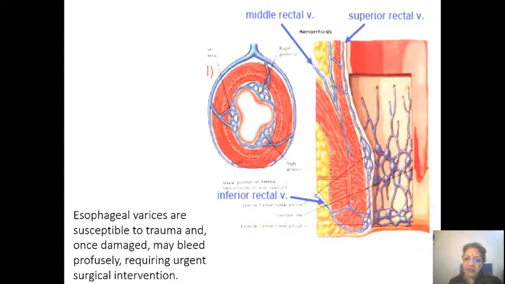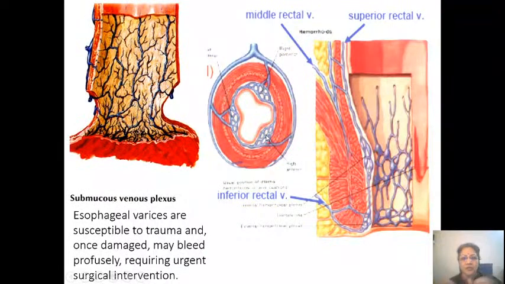So what happens? This is the rectum part. I want to talk about it before we come here. You all haven't done gross anatomy of the rectum, but essentially it's a muscular tube, just like any other part of the gut. And we have this circular transverse section of the rectum, and we are seeing mucosa, submucosa, muscularis, and there will be an adventitia outside. In the mucosa there will be a plexus of thin-walled veins.